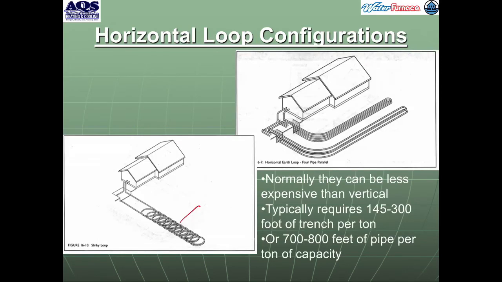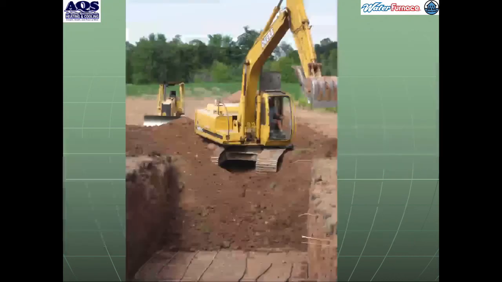So here's another loop field, a horizontal loop field, and in this particular one, we're showing a system that is showing a slinky on this part on the left side, and we're also showing just what they call a horizontal, a 4-pipe parallel loop on this one in the upper right. And those are, I would say, by far the least expensive, because it's really just a little bit of excavating, and you run your pipes and run it back to the flow center. So it works pretty well on that.